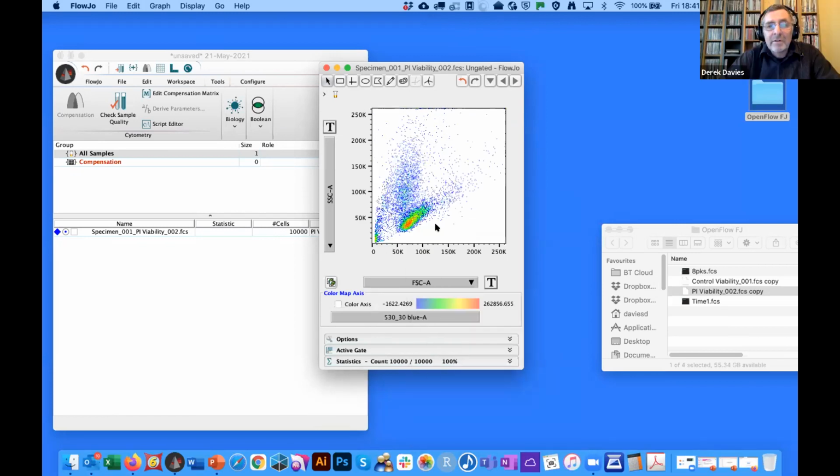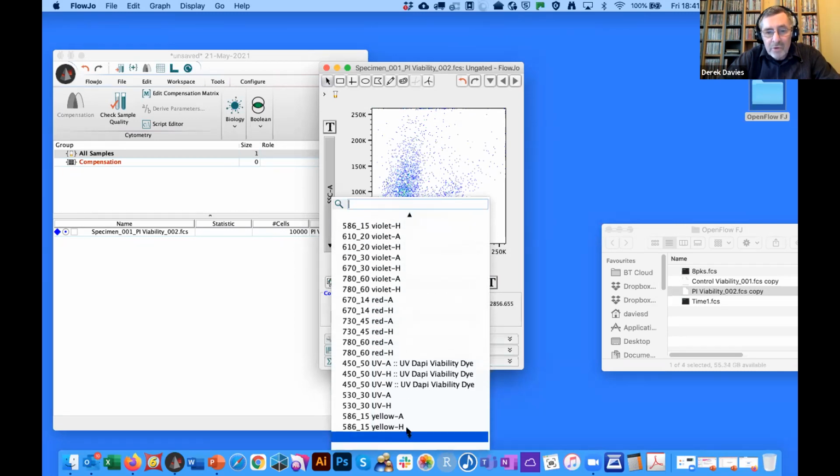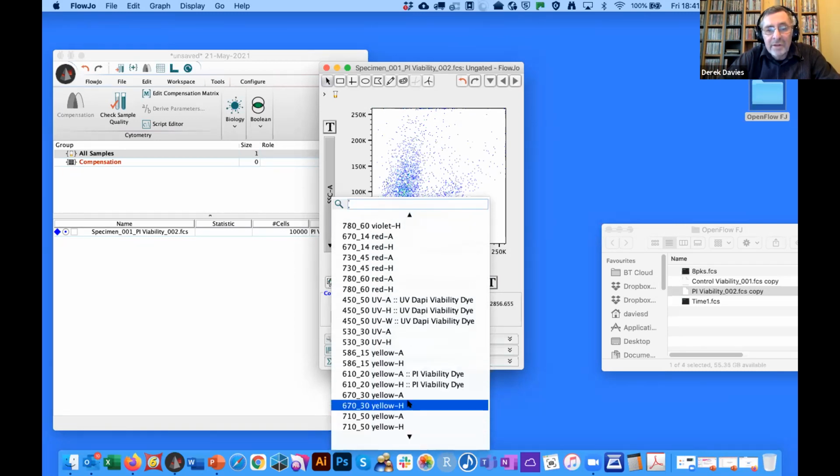So let's go back to my forward and side scatter plot. We're going to add a viability dye. Sorry, I lost the thread there for a moment. In this case, we've added a dye called propidium iodide. Those of you who know something about propidium iodide will know that it is normally optimally excited in this machine by a yellow laser, and it emits at around 600 nanometers. So I would use this channel to look at it. But as I said, this is a real world example.